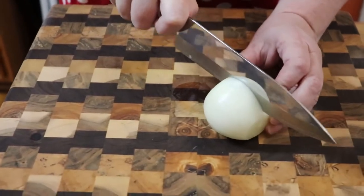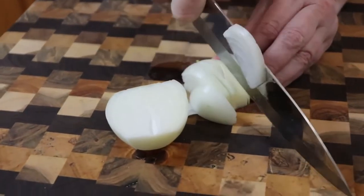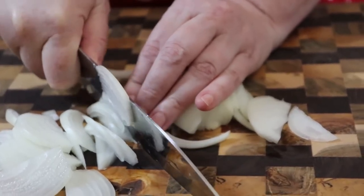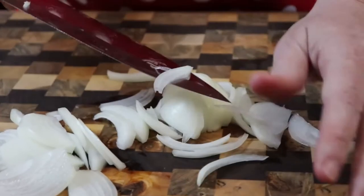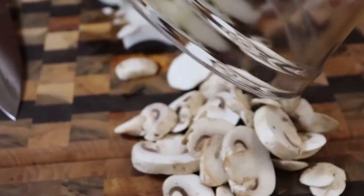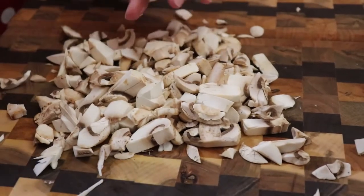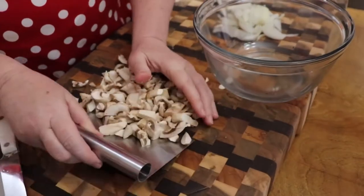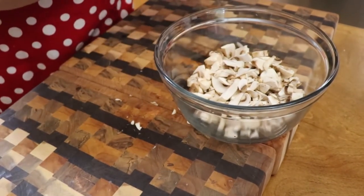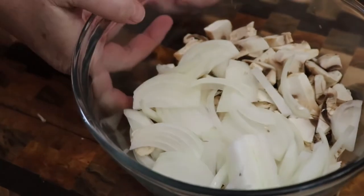We are going to use a small yellow onion and I'm just going to slice it into small strips. You can't make Salisbury steak without a delicious gravy. We didn't put garlic in our steak, but we are going to put some fresh garlic in our gravy — and it will be one of the last things that goes in because you want it to taste fresh. Now we have a half pint of mushrooms, and I think that's more than enough for our gravy. I'm just going to chop these up a little bit so they're not so big, then get them over to the stovetop. So there's our mushroom and our onion, and our garlic will go in last, after our gravy is really made.